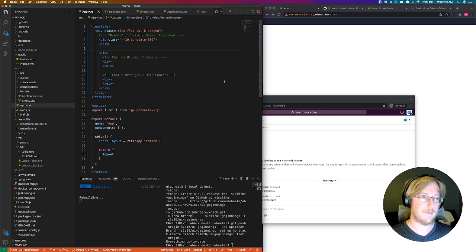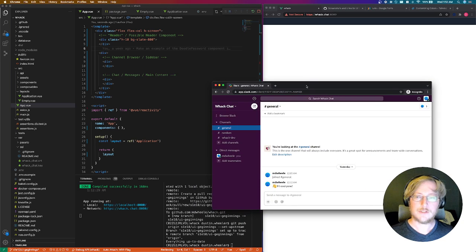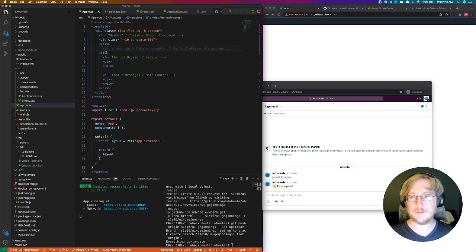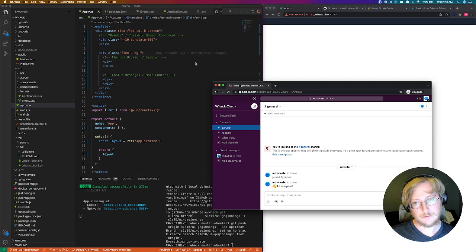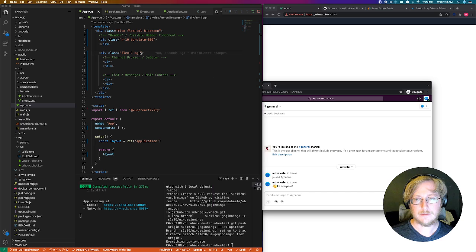Let's not call this out specifically. The one thing we do want to do is, this takes up specific height. We want this to take up the rest of the height. That's probably the only thing we wanted to do. So I'm just going to give it a color. I don't know that I need to, per se.